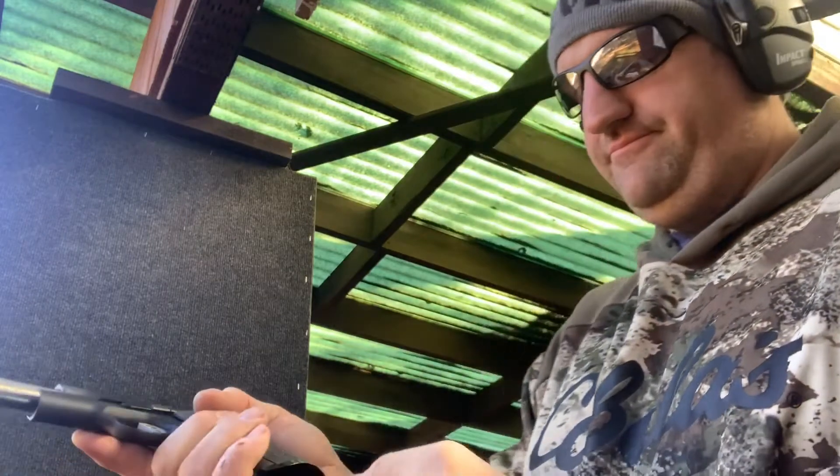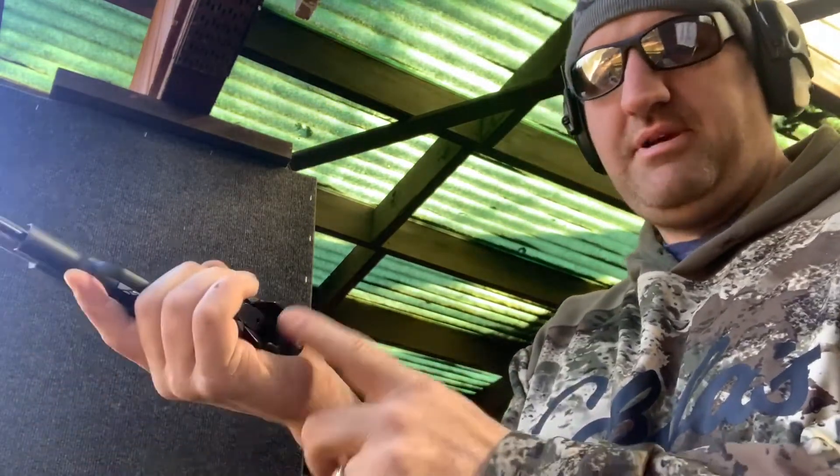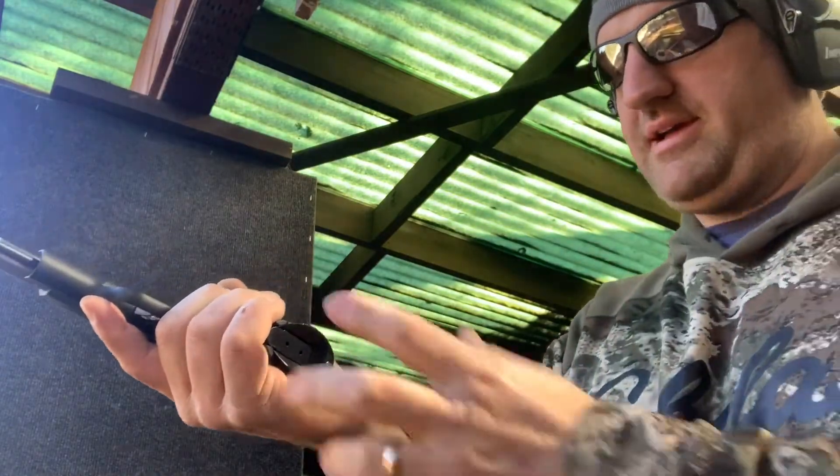It's a little jumpy — it's also a smaller gun and a lighter weight. I'm shooting at approximately seven to ten yards and it's hitting right, maybe a two inch group. Perfect. Let's get the barrel heated up. I love that magwell — it just makes it so much easier for the magazine to go in.